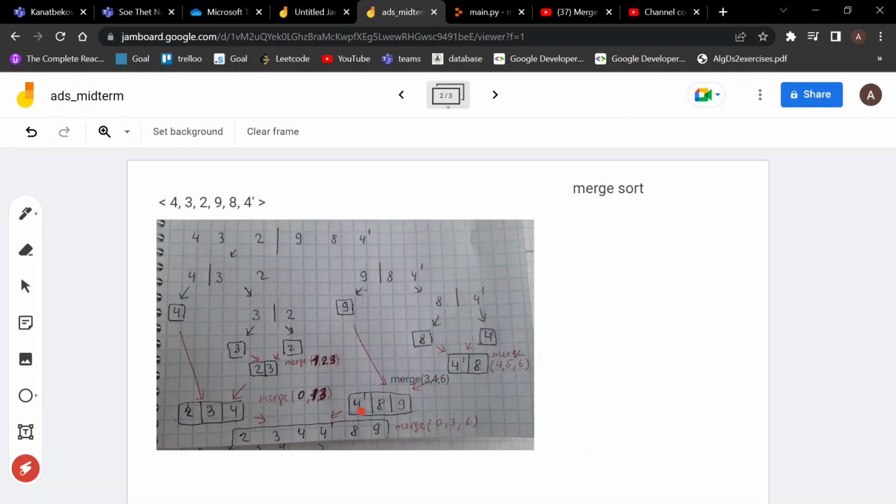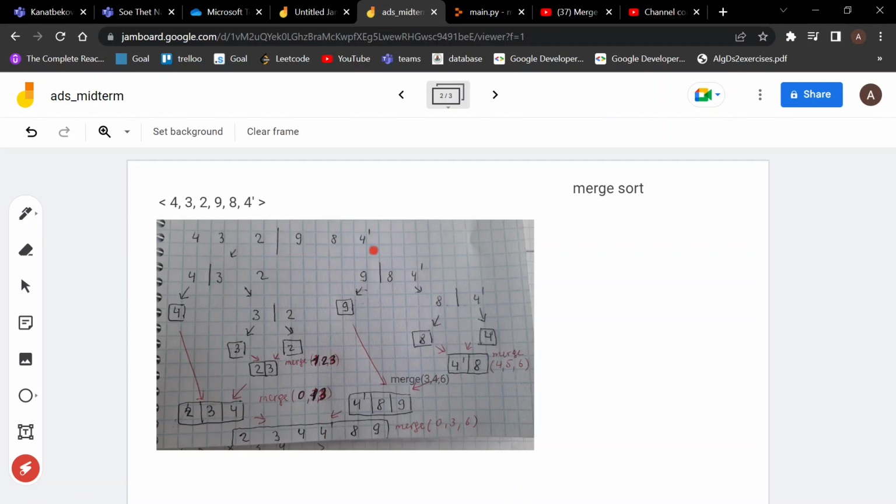And here is the example input, which is fairly small, but that's not the point. Here the length of the array is an even number, 6, so that's why we will divide it into equal subarrays.